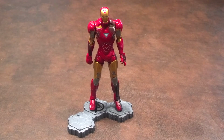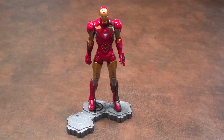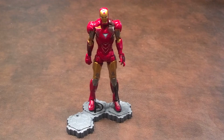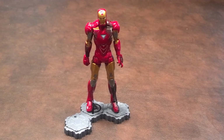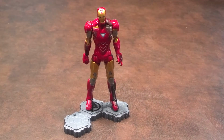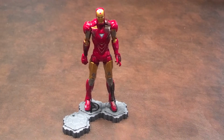When I first got Iron Man out of the blister pack, I immediately noticed that this is the same Iron Man Mark VI figure that was included in the Iron Man the Armored Avenger 6-inch figure line. The only immediate difference that I noticed was that the paint apps have been altered slightly to give this version of the figure a battle-damaged look. Also, peg holes have been added to allow you to pose the figure on the included base if you so choose.